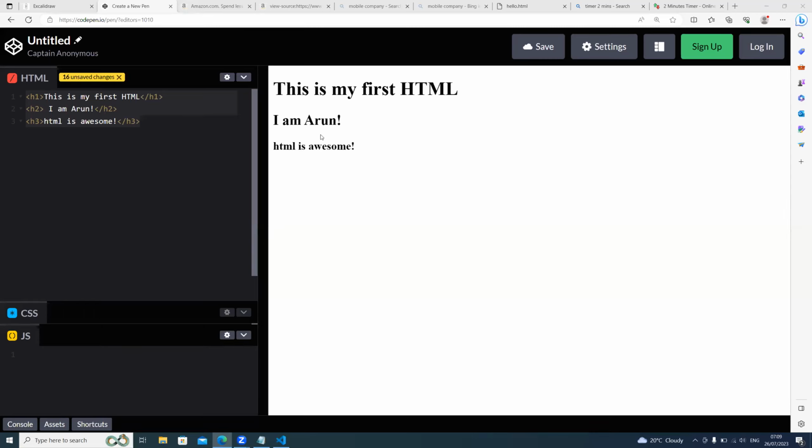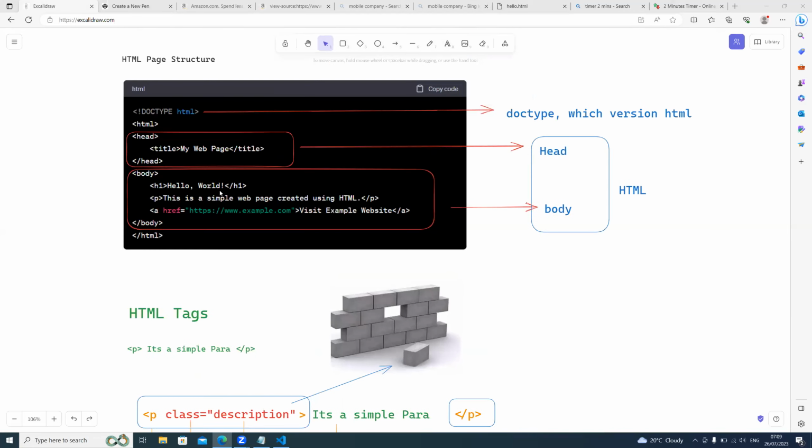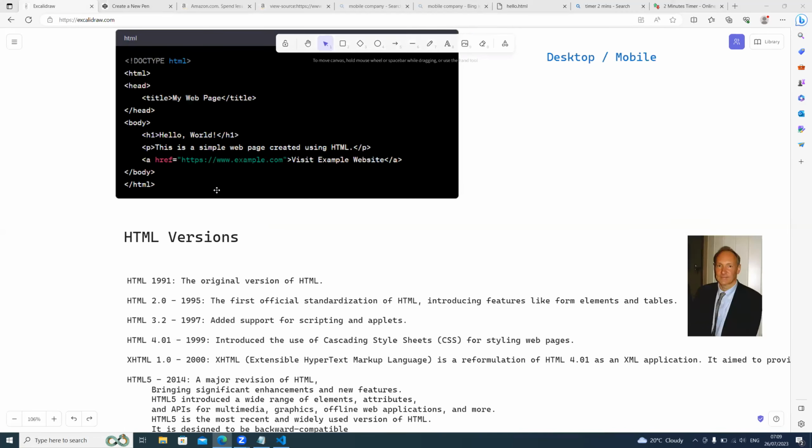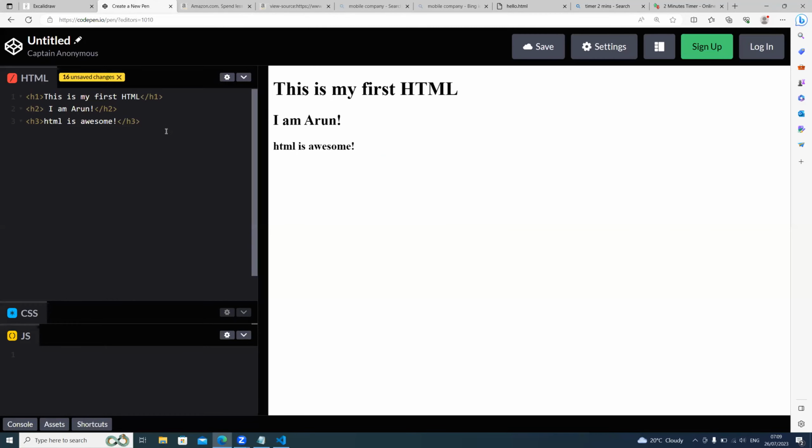So we'll not cover further; we'll wind it up for now. Just a quick recap of what we covered, and then I'll mention the resources you can try today when you have some time, and have some practice on CodePen.